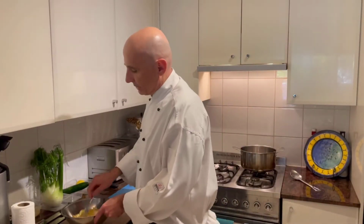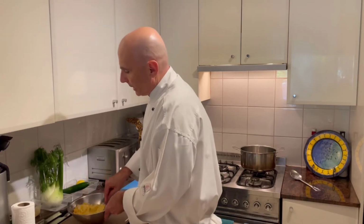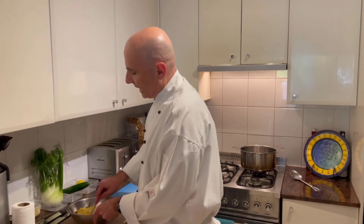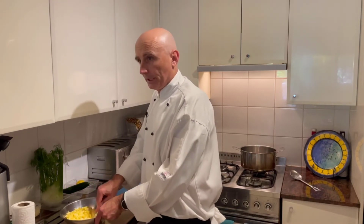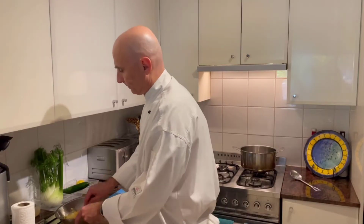I'm actually mashing my eggs here. You know, just the other day I was talking to my wife about that egg sandwich and just how it's one of those comfort foods. Really, really yummy and beautiful. And if you have a look here, the egg has been done really beautifully too.